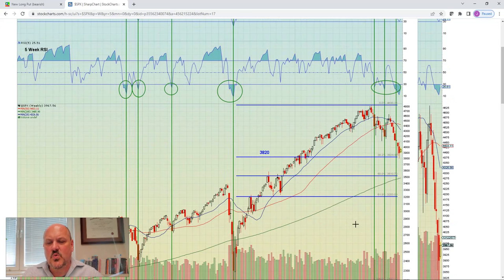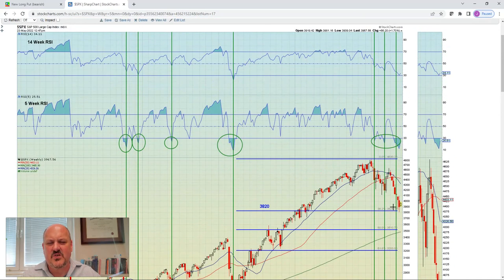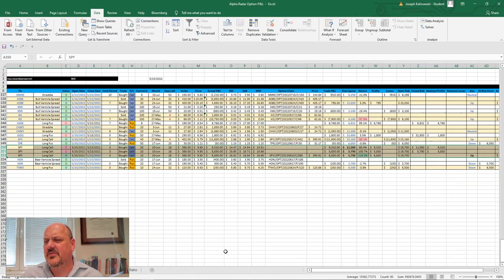If you take a look at the weekly chart of the S&P 500, this is the 2020 lows, and you can see here on the weekly that 38.20 represents about the 38% Fibonacci retracement number. So I thought 38.20 was a pretty solid number, so I decided to go ahead when it hit on Friday, and I bought some calls in the SPYs. All right, so here's what we did. We bought the June 10th 385 strike calls for $9.85.